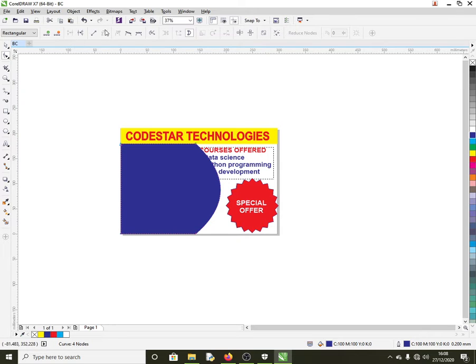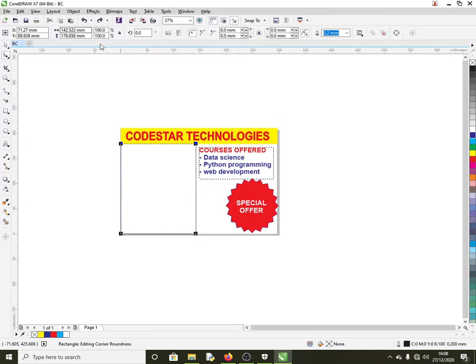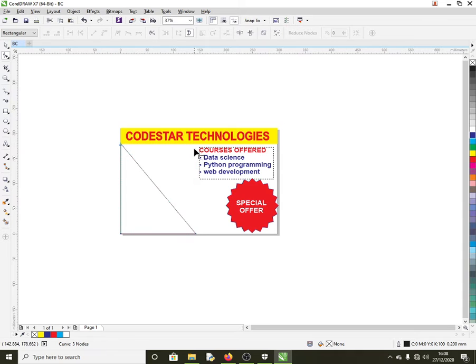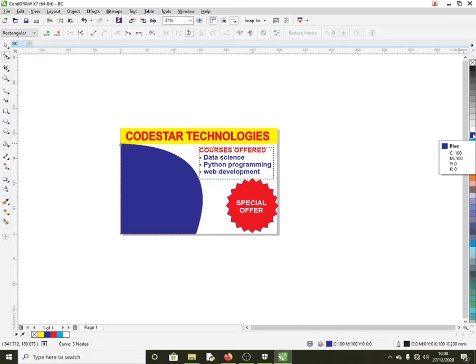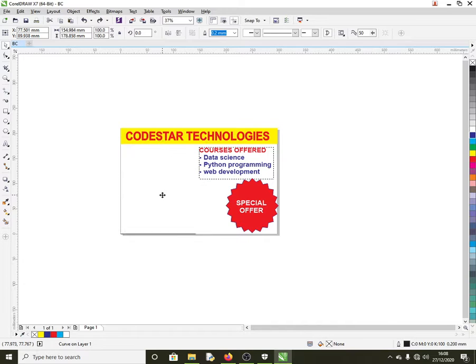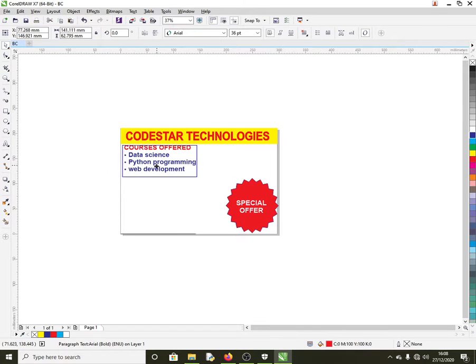I think up to that point you've understood, unless you have a problem with it. Let me try again. Shaping tool, right click, convert to curve, you can double click also this one, click this one, and you can shape even this one like that. You see, it's going to have something like that. So that's how we normally shape those kinds of shapes, in case you want to do some shaping. Shaping can be done in many ways. So now with shaping, you might not have any problem.